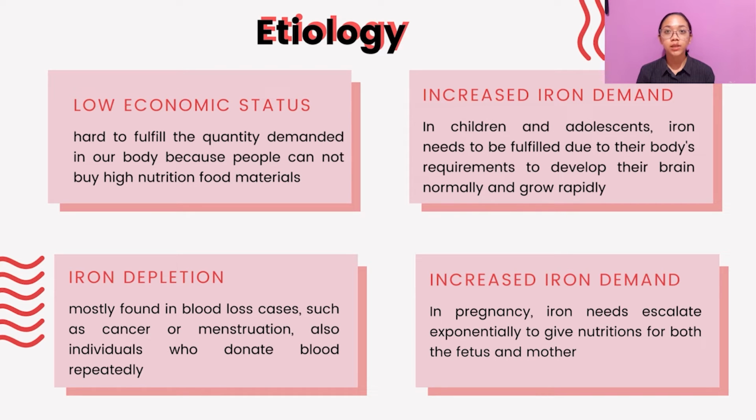Second, iron deficiency anemia could also be found in individuals with increased iron demand, such as children under 5 years old, adolescents, and pregnant women. In children and adolescents, iron needs to be fulfilled due to their body's requirement to develop their brain normally and grow rapidly. In pregnancy, iron needs increase to give nutrition for both the fetus and mother, also to compensate for blood loss in delivery.